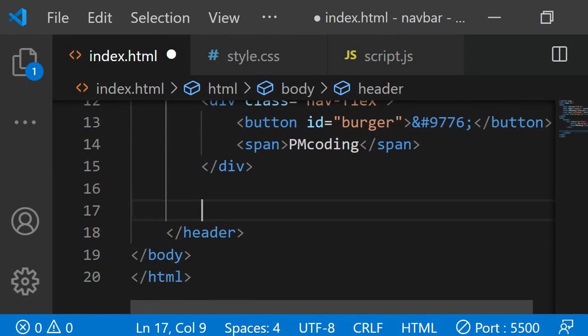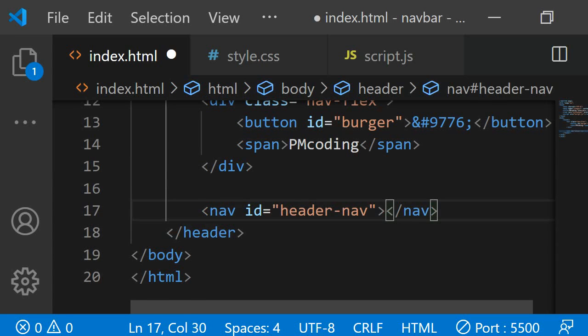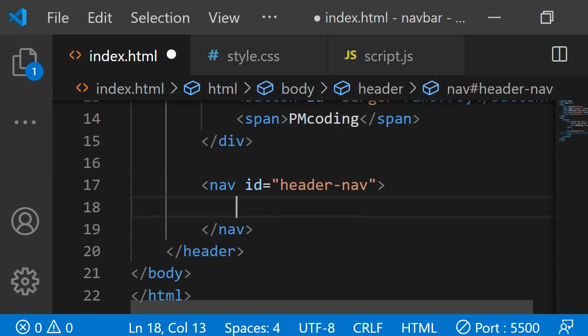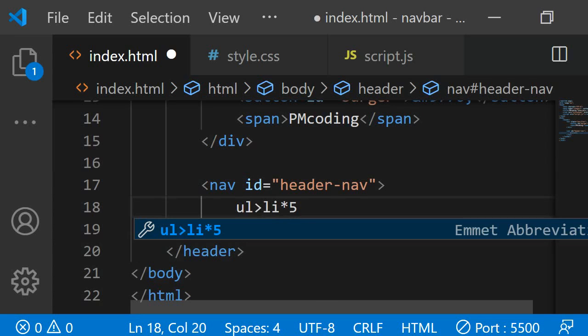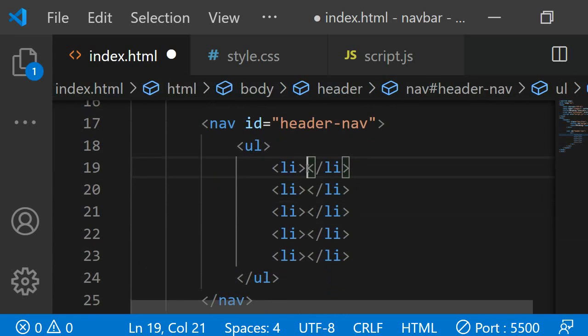So I'll just add a nav tag, and this will have the ID header nav. Within the header nav, I will add an unordered list with 3 list items. So the first list item will hold a link to the home page.